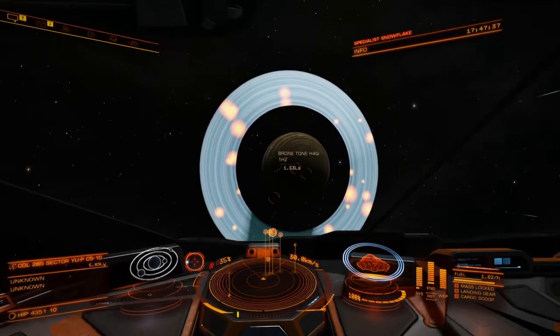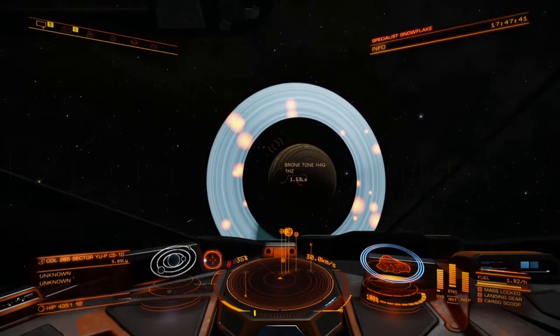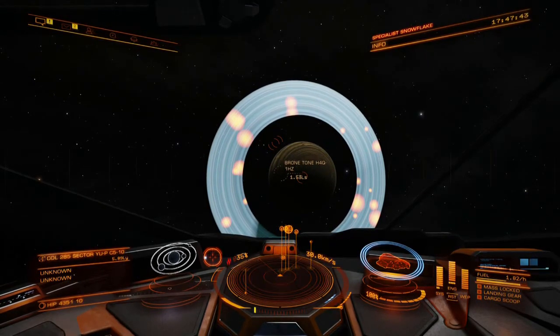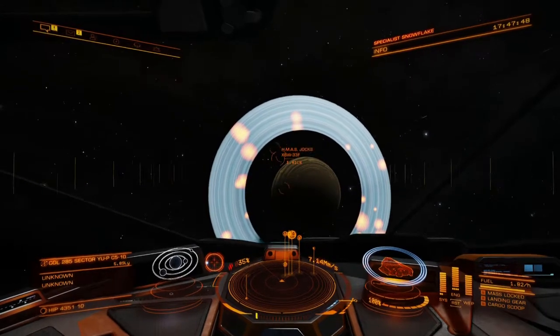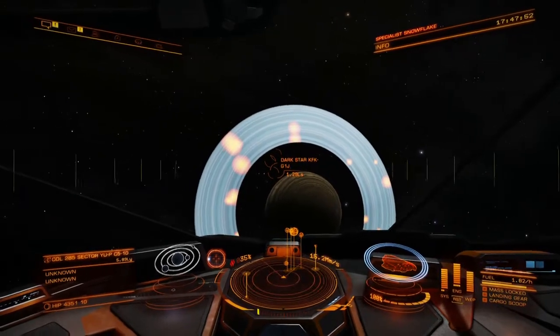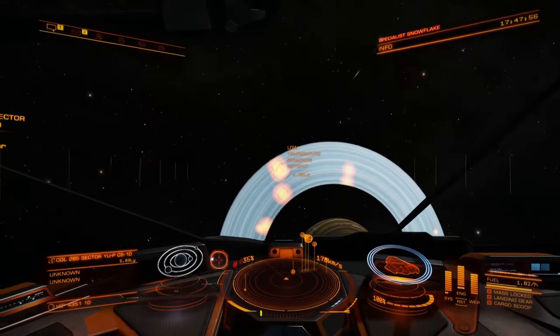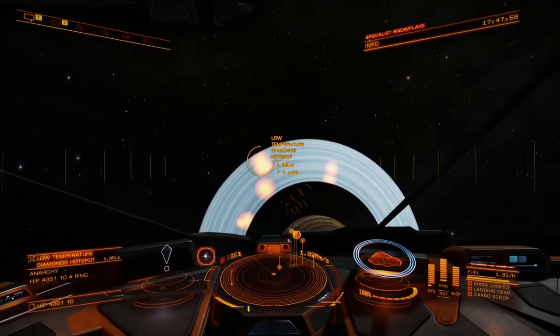So I'm not going to waste any more time here. I'm going to get down in here and try to see if I can make this work. To begin with, yeah, there we are. So I'm on the right side of the ring. Yeah, there's the three ice diamond hotspots. I need to target that one.